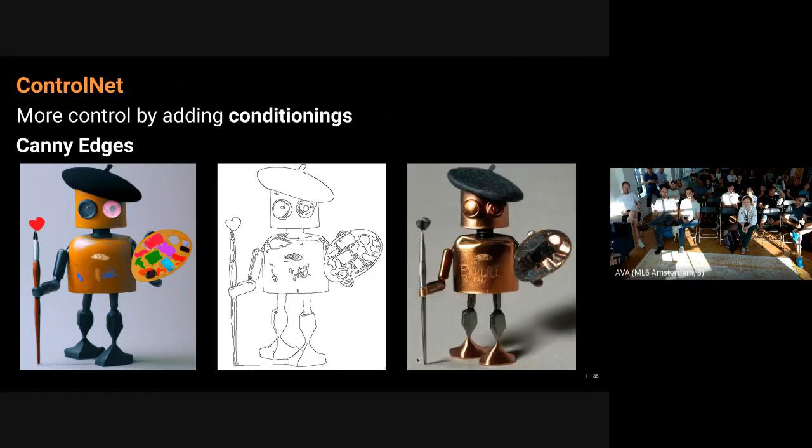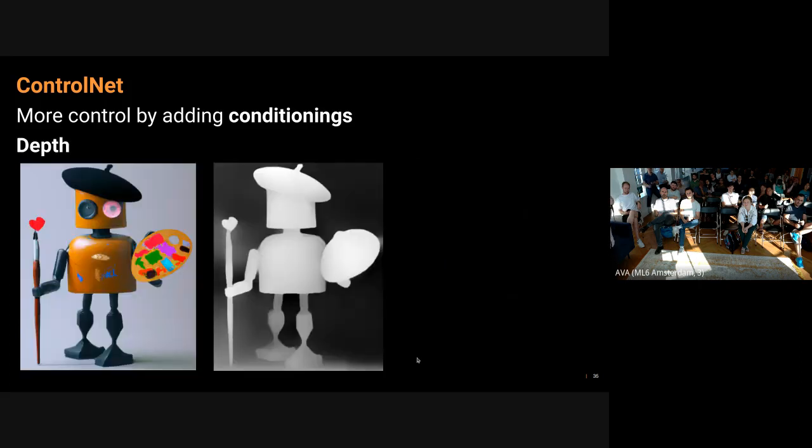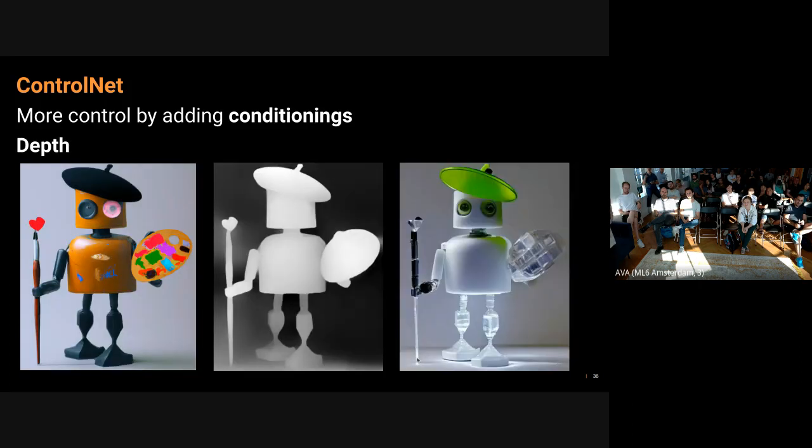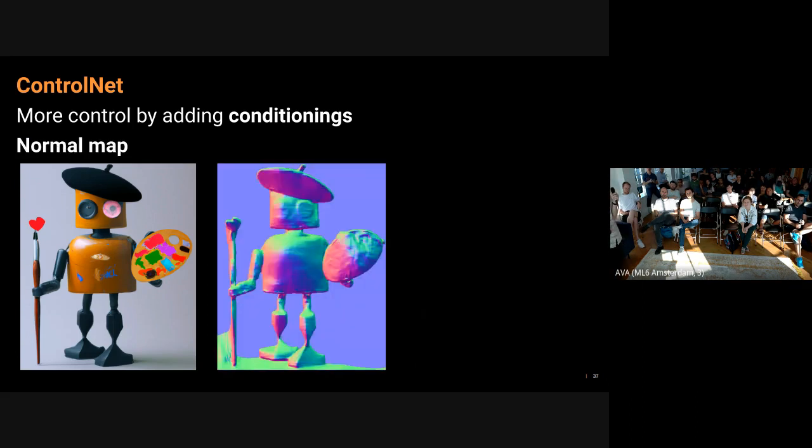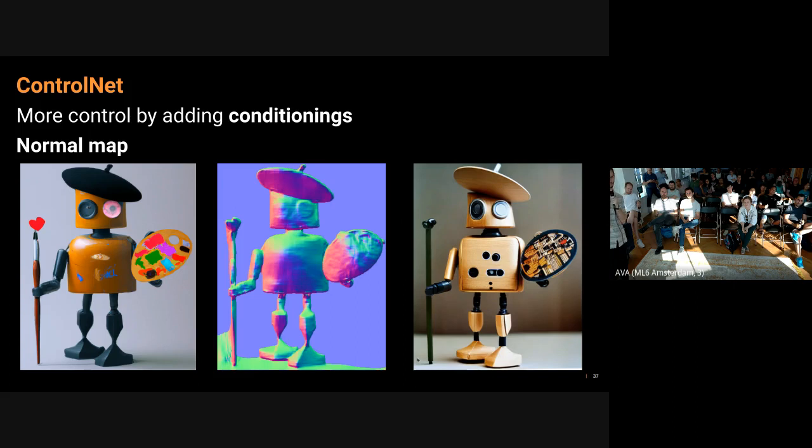And it can generate a very truthful variation of that initial image. Same thing, but with depth, which can follow the depth profile. Here we have the robot made of ice. Or the normal map, which follows more the shape of the thing we're trying to create a variation of, which looks like this.